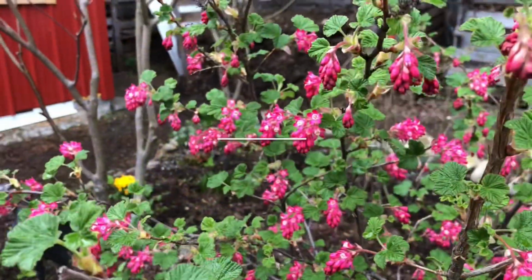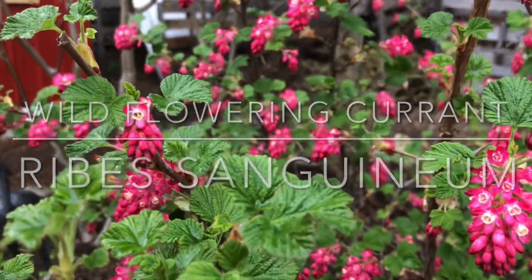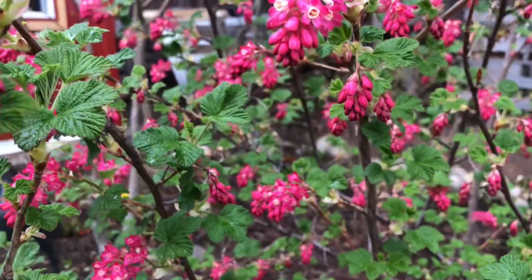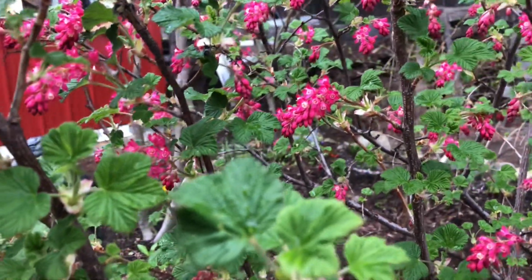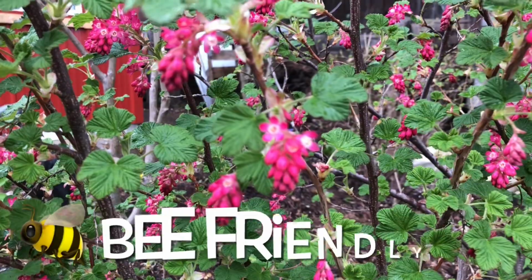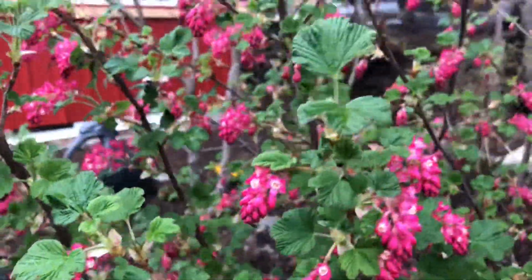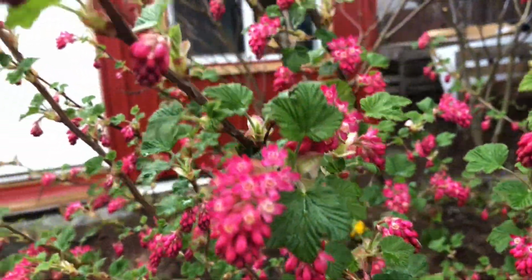This is the wild flowering currant, Ribes sanguineum. So for people that live in the woodland area, this is a great shrub because it can handle some shade. And I just love it. I grew up at the coast, and it was a native plant down there. Wherever I move to, I usually try to plant one in my garden just because it's a beautiful spring color. Unfortunately, it's cool and wet today, so the bees aren't out, but the bees love these little flowers. So if you're looking for something to feed the bees with, it's a great plant for that.